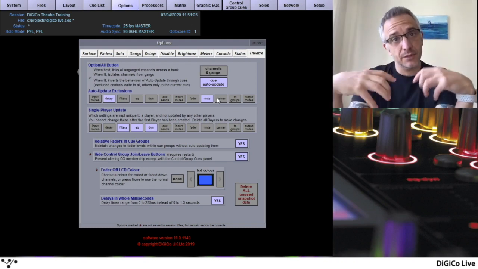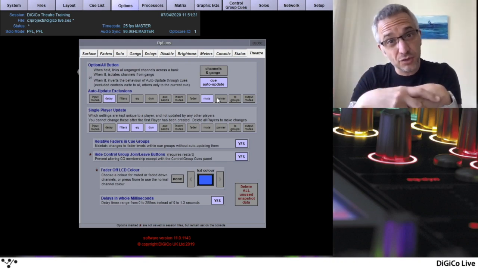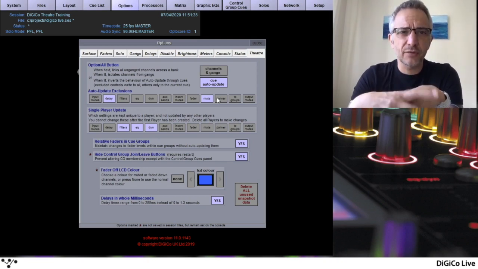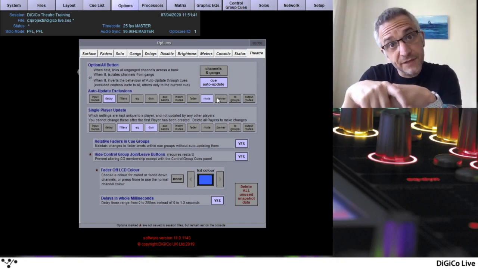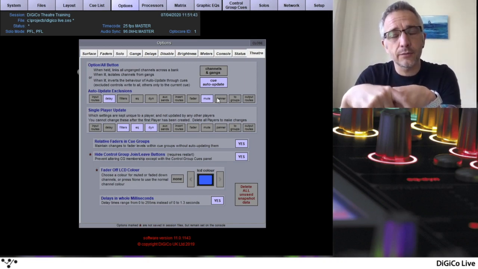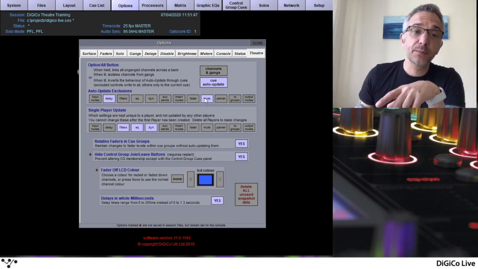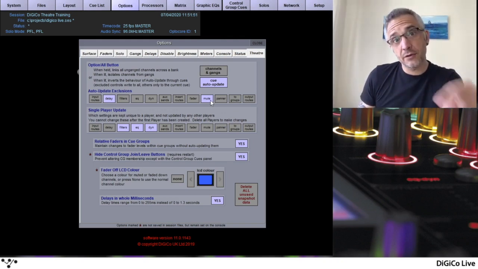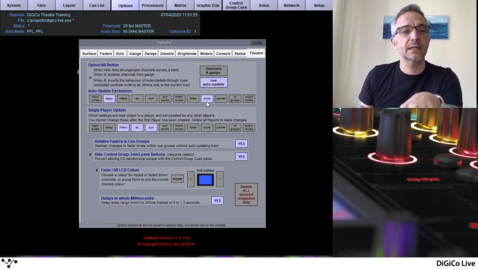Of course, it then has a bunch of tools which make it more powerful and allow a huge amount of control over the channel settings. But the strong message here is that changes are written automatically. It would make no sense if those changes were written for every function. For example, with our mutes, if we mute a channel, we don't want that mute to be written for the entire show. We want it to be written for just the cue we're in. So that's why we have it selected here.